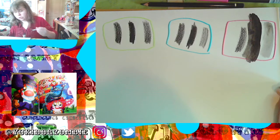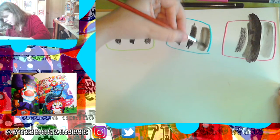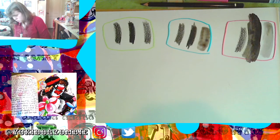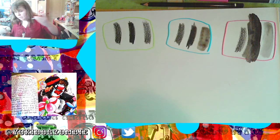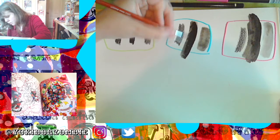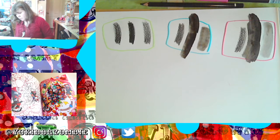Now we'll do the student line. This also looks grey, but that's to be expected. Now full force. This does look so much darker than the children's one.